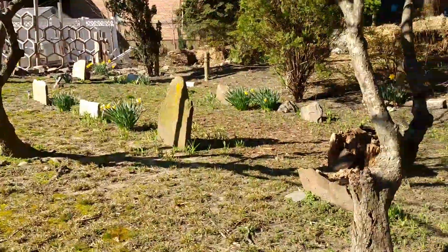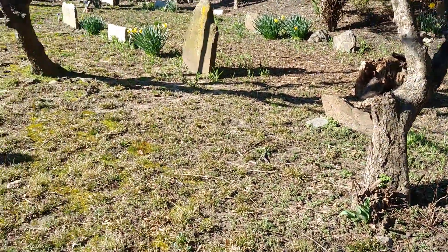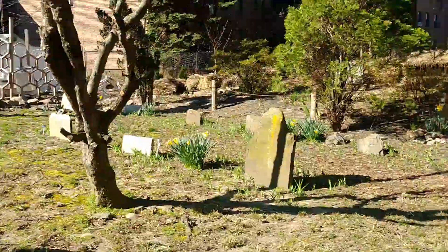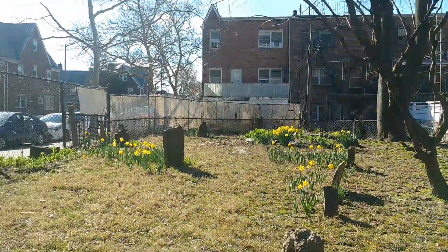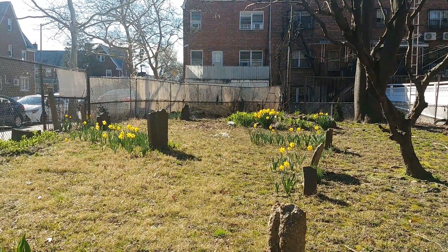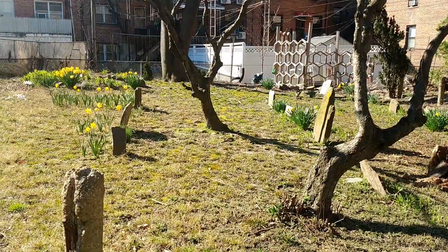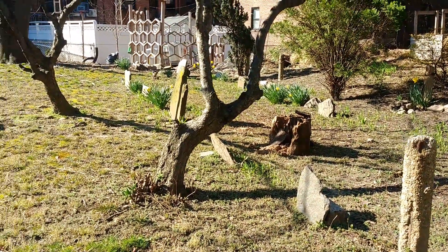Unless there could be a husband and wife in that one. If they buried two per — I don't think so, but anywho, you have a beautiful resting spot. I don't know who's still buried here because they moved some people, but you have Samuel, you have Augustine, probably David — Augustine's two brothers. I think Samuel's actually his other brother. You have Deborah, her husband, and two kids.